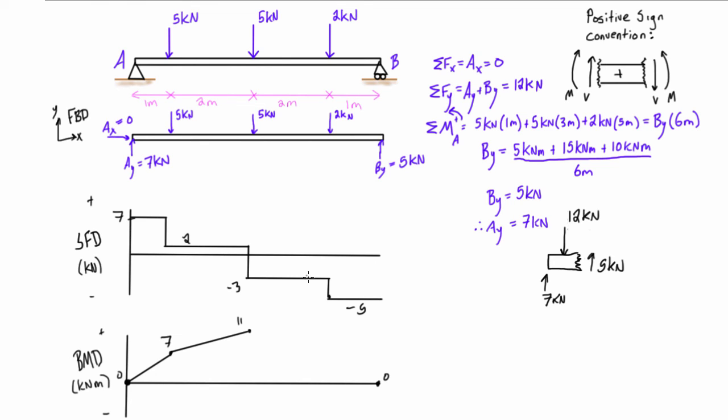When we're looking here, this is a negative area. It's below the axis on the negative side. So we have negative 3 times 2, that's negative 6. We basically just have to subtract 6 and get that linear push. 11 minus 6 is 5, so it brings us to positive 5 kilonewton meters. Then the last one, negative 5 times the distance of 1 meter. So negative 5 times 1 is negative 5. 5 minus 5 units brings us right back down to 0. That's what we were expecting, so that's a really good check for us.